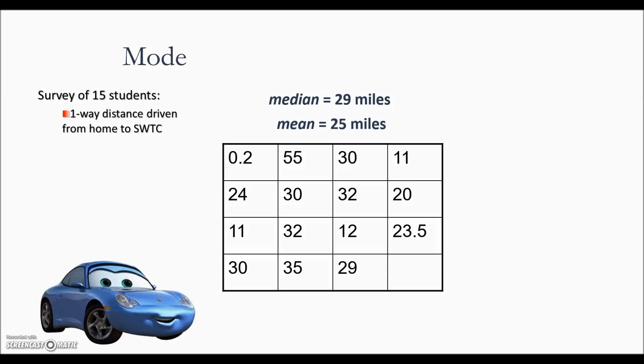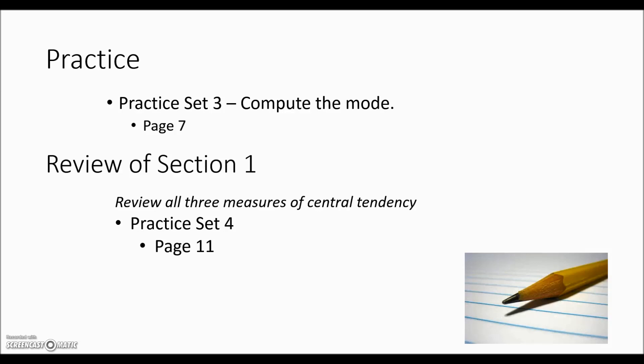Back to the survey of commute distances. We're looking for the number that occurs the most. The most common or most popular. 30 is here. And so the mode for this set of data is 30. In practical settings the mode is used to find out what is most common or popular. A retail store might want to know what style or size of shirt is the most popular, so they will know what to order the next time they have to restock. A car parts store might want to know which brand of rebuild kits and which engine size is most popular, so they will always have enough in stock as well. Practice on computing mode can be found on page 7, and review of all three measures of central tendencies on page 11.